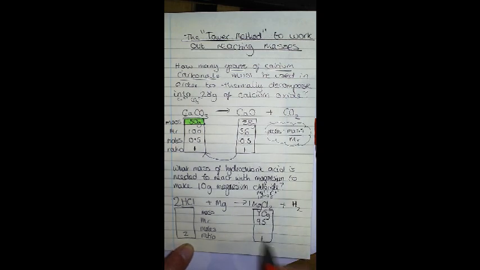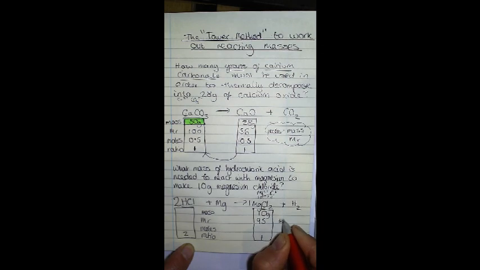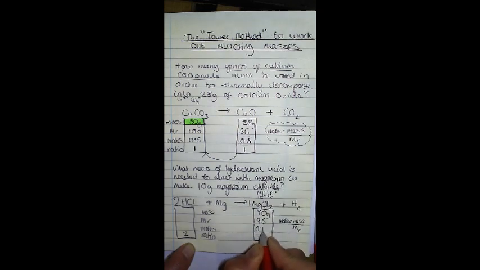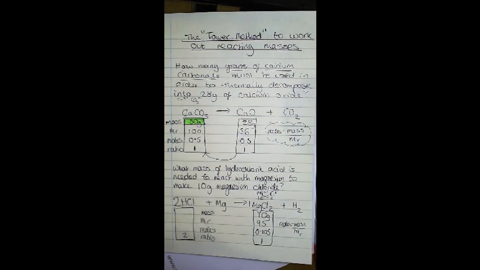So if I have got 10 grams of something, but its MR is 95, how many moles have I got? So it's mass divided by MR. Moles is mass divided by MR. So on my calculator, I've actually got to do the sum of 10 divided by 95. If it was 95 divided by 10, it would be easy. 10 divided by 95 gives me 0.105. I've rounded that to 3 significant figures.